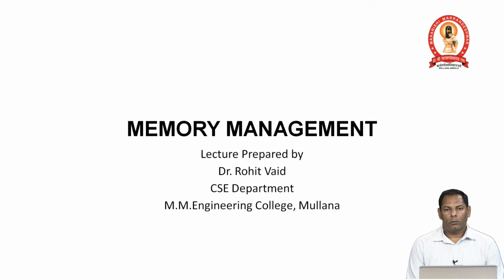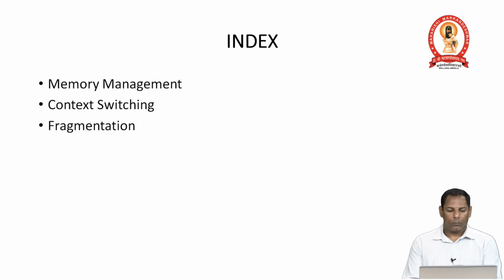Today, I will present the topic related to memory management, and we will discuss why memory management is required in a computer system, and what different problems we face when we discuss memory management techniques. Apart from this, this is the index which we should discuss. We will also study context switching and fragmentation. One by one we will discuss, and then we will continue.